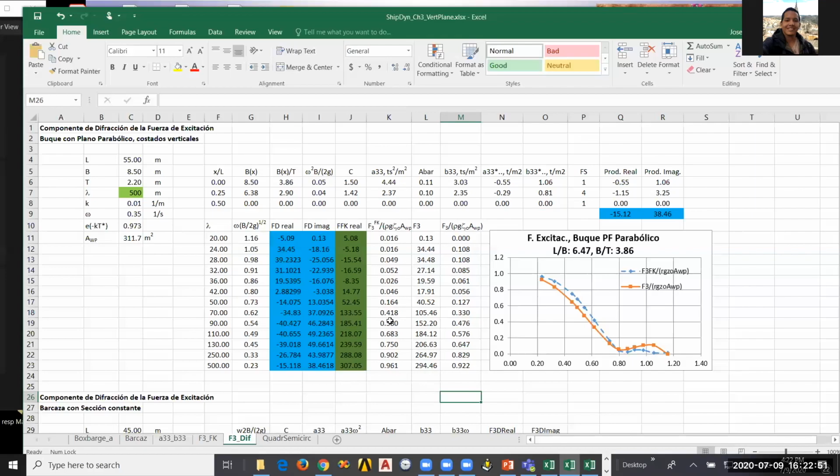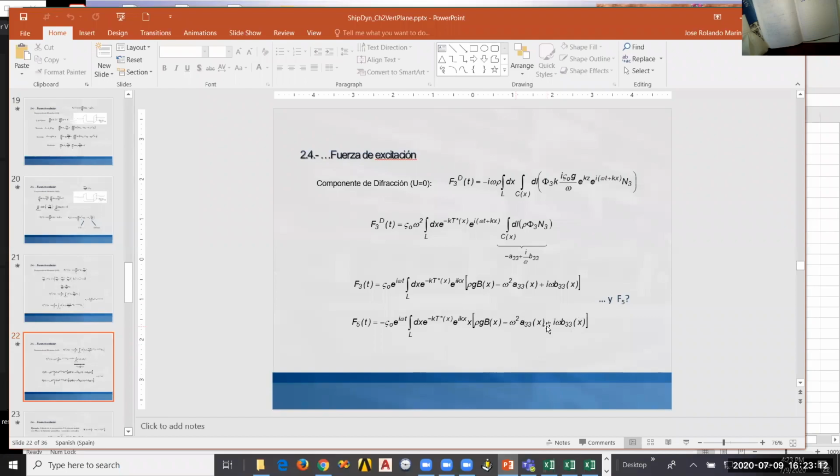I want to say something. If we were in the quiz, is it correct to take only the real part if you ask us to plot? No. The problem with this is the following. You can't forget the imaginary part. The problem is that if you take the real part of this, you are multiplying by cosine kx and sine kx.